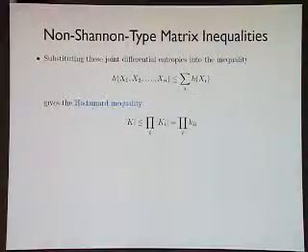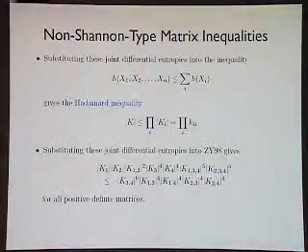Okay, and then we substitute these joint differential entropies into the well-known inequality for differential entropy, namely that the joint differential entropy is upper bounded by the sum of the individual differential entropies. And this would give the Hadamard inequality. And this has been expounded in the book by Cover and Thomas.